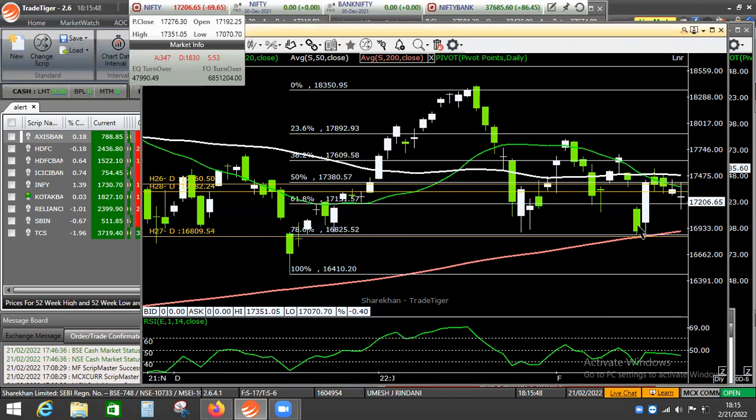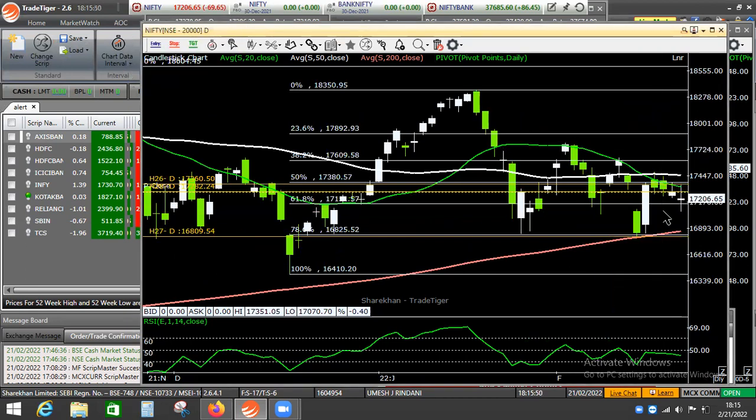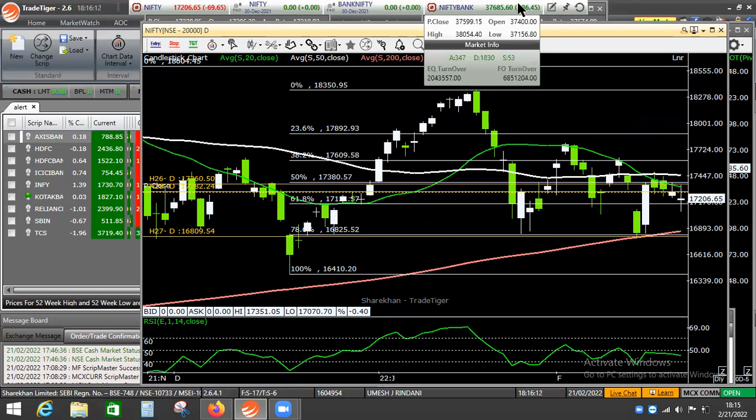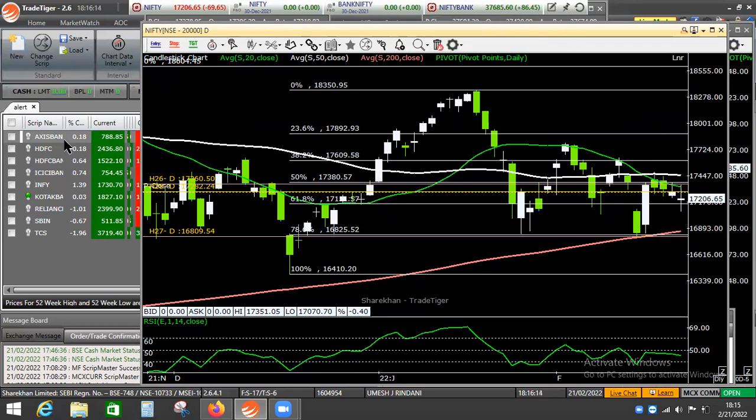Let's look at Nifty. Nifty, oh, it's an interesting candle. Nifty is just above Fibonacci. Again, Nifty also hit 20 DMA resistance, but it's far away below the 50 DMA line. So this is the reason why Nifty is weaker than Bank Nifty, because Bank Nifty has 50 DMA support.